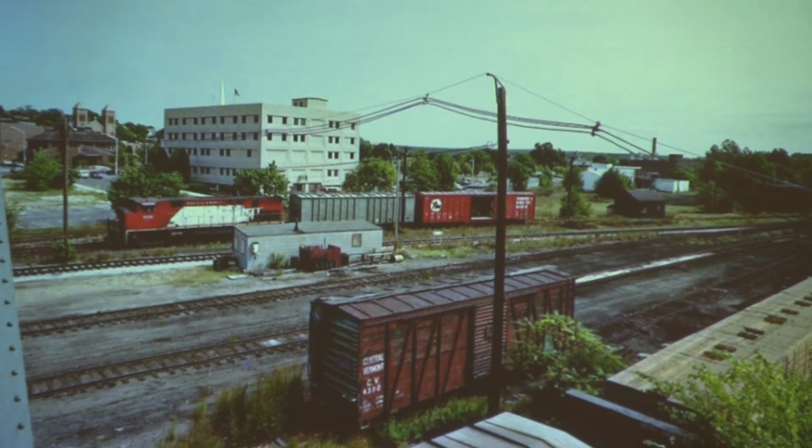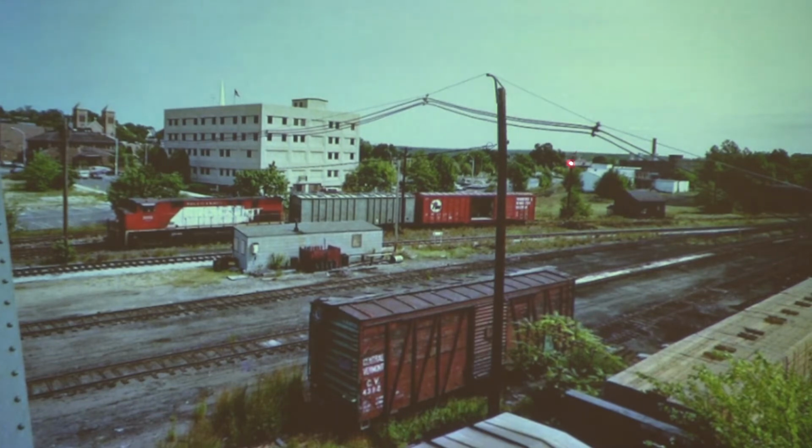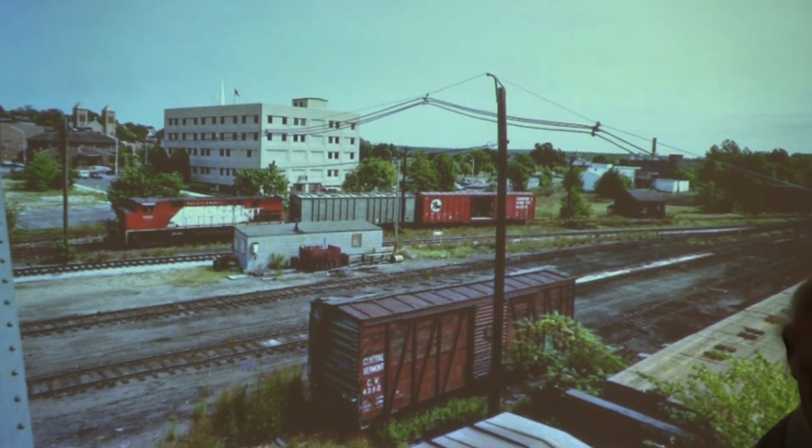Looking from the footbridge, of significance, this boxcar is at the Railroad Museum. And this little ruin over here, we'll see some pictures of later. That was the Willimantic section house. That's now at the museum. You can see the mill buildings from American Thread. Here's mill number 2 way down there. This is the back of what was most recently Abracadabra. That was a feed company, Agway most recently, before it started becoming restaurants.